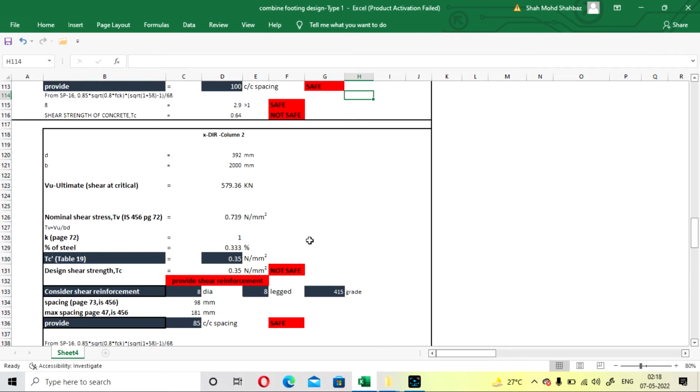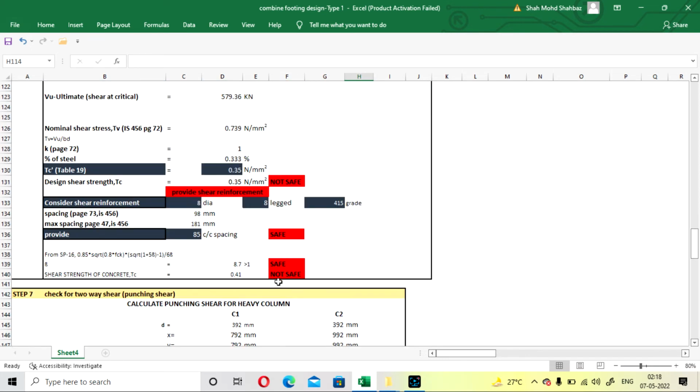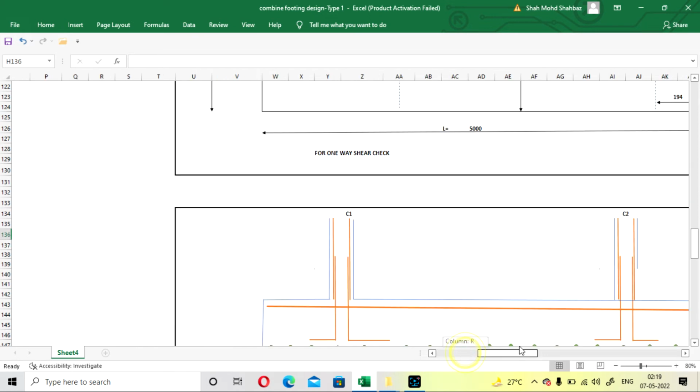Now again also go with under column 2 if you want. Similar procedure will be taken here, also showing you not safe. Provide the dia bar you want to use for stirrup. 8 leg we are going to use. Generally in footing you have to use the 8 leg of stirrup. If you don't know what is 8 leg, we are going to also make a video on the stirrups. You can comment to us, so we will provide that video as fast as we can. Now our spacing is coming 98 mm, so we are going with 98. We are providing 98 mm under column C2.